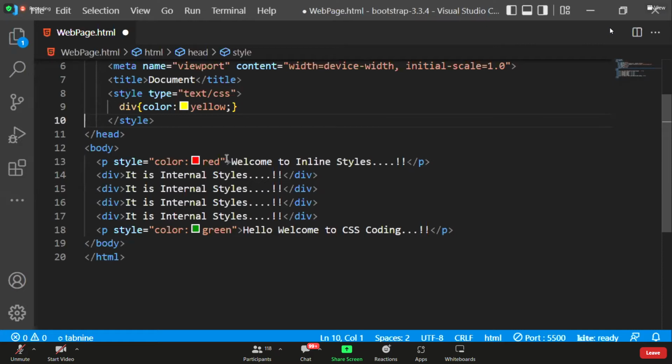It will affect, but every time you need to write. But div is not like that. Every time no need to write.